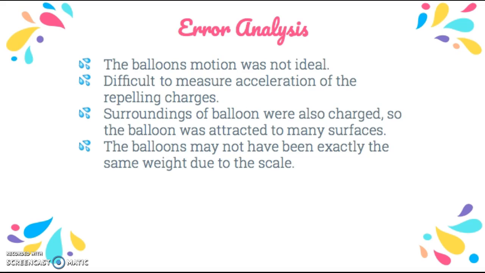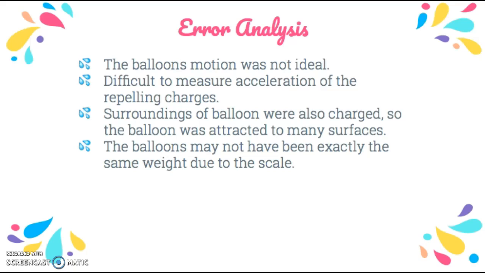For our errors, the balloon's motion was not ideal, meaning that the balloon did not move in a linear pattern. This could lead to an inaccurate calculation of acceleration. Also, it was difficult to measure acceleration of the repelling charges. This is because the balloon moved microscopically, which is difficult to track, and could also account for an error in acceleration.